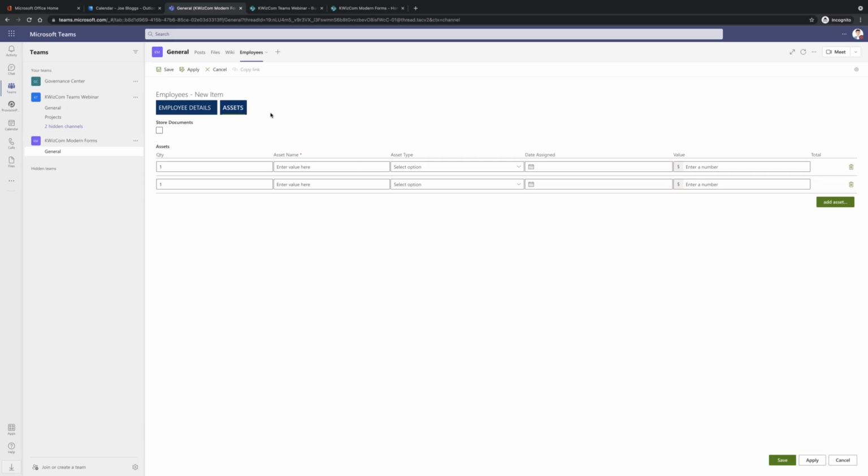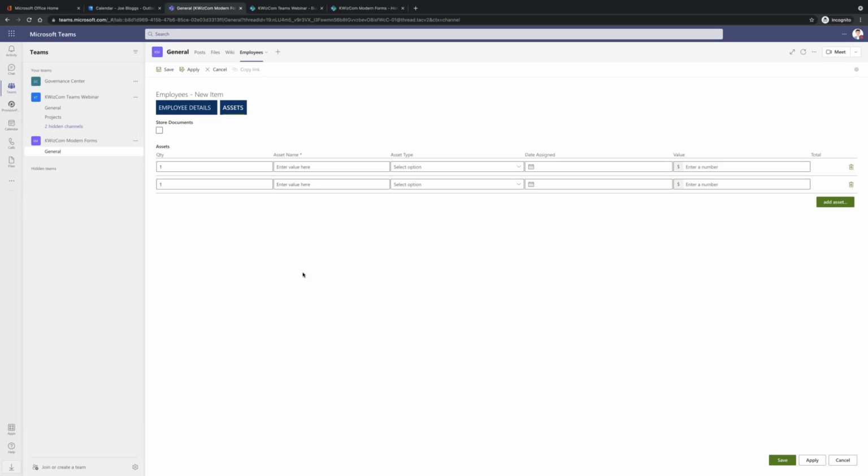Notice my tab control. As well as laying out my form, I've broken out my form across multiple tabs. It's much easier to navigate, especially in Teams where you've got a little bit less real estate to use. Because you've got that left-hand navigation, you're often working with slightly smaller screens. So breaking out across tabs is a nice and easy way for users to fill it in. QuizCon also offer a wizard-like mode for forms where it will take you through those tabs one after another, a bit like filling out a survey.